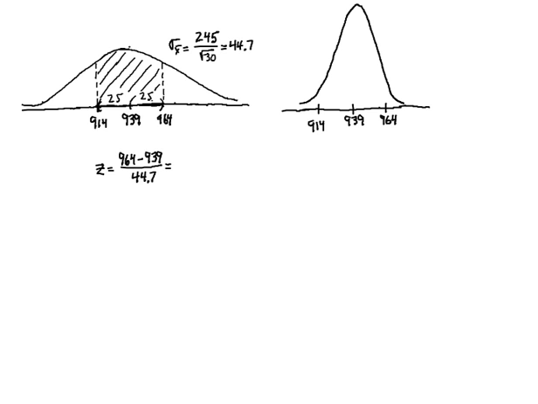And when I calculate that, I get 0.56. So my z-score for 964 will be 0.56. And since I'm exactly the same distance on the other side of the 939, and the normal distribution is symmetric, I can go ahead and say that the z-score for the 914 is negative 0.56.